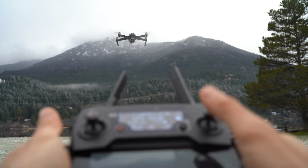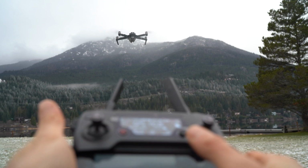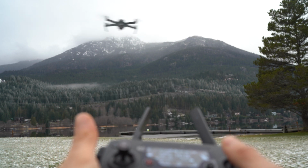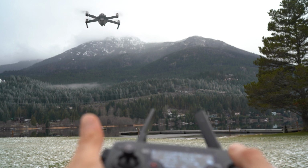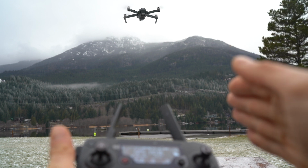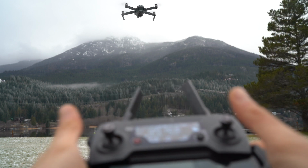This right control stick right now in front of me is simply going to be controlling your right and your left movements here. So very simple, left and right. And then you're also going to eventually be working it into the figure eight, so how you orbit around yourself, which is cool. But for now, we're going to teach you how to do the box technique.